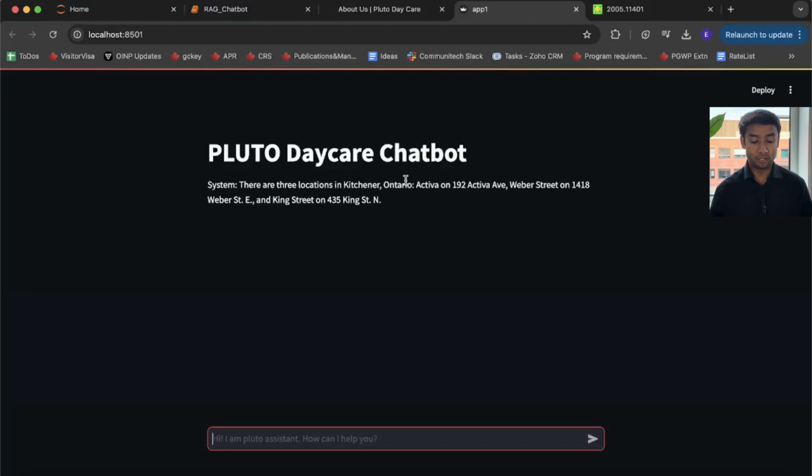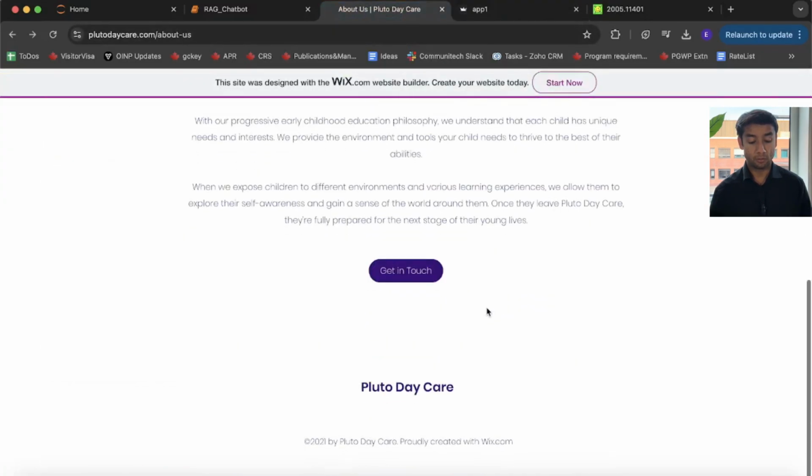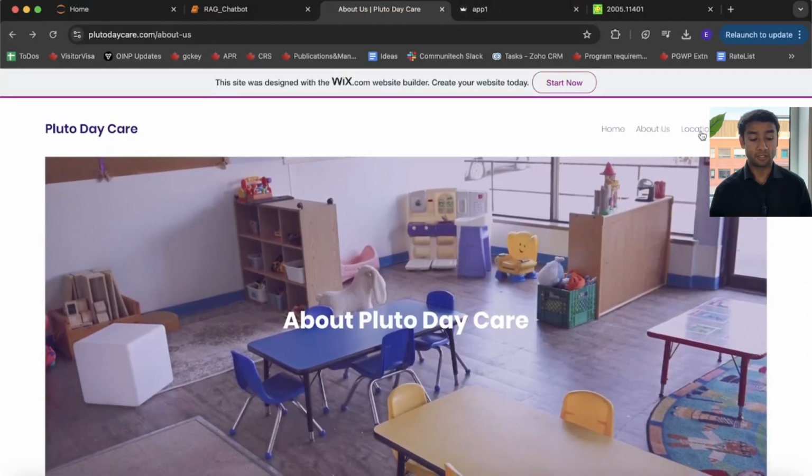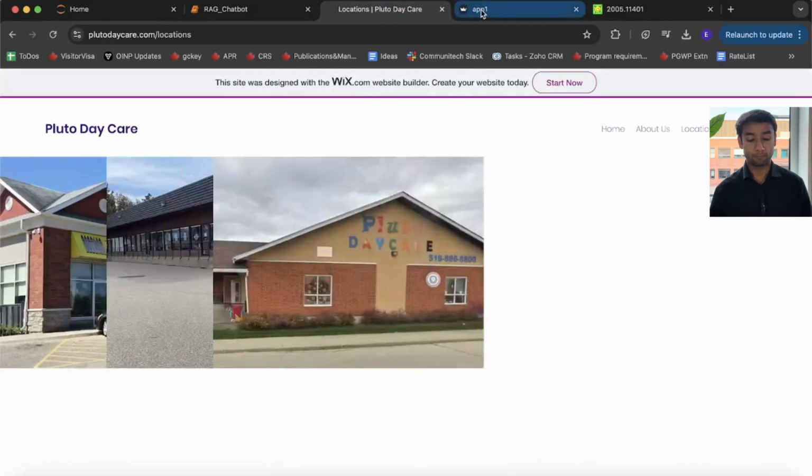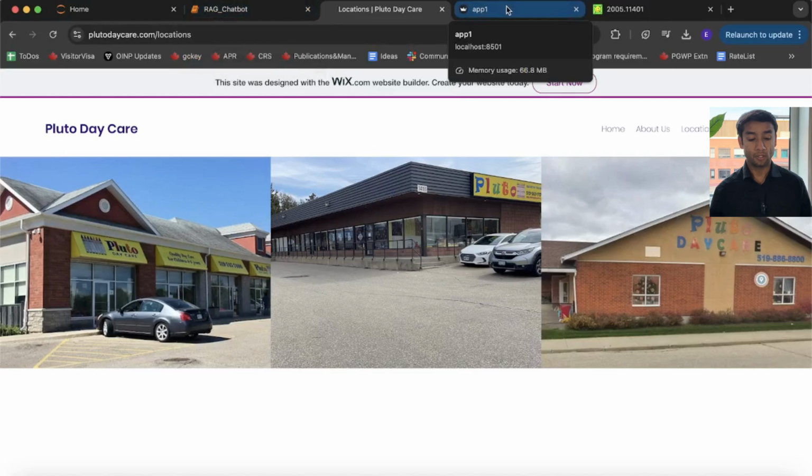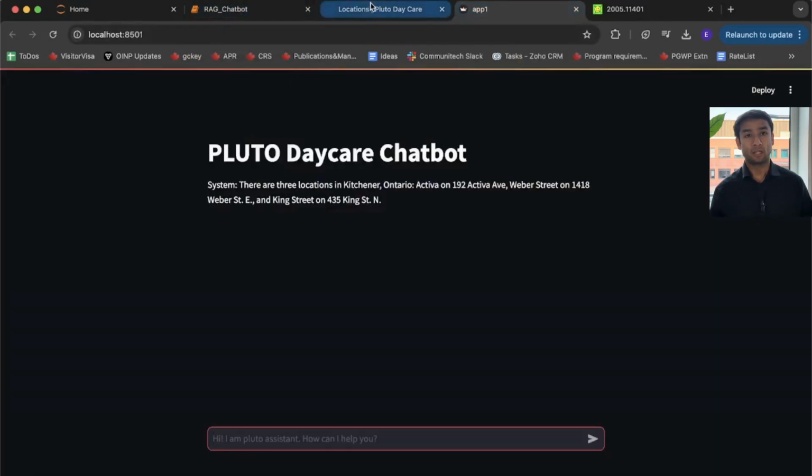So guys, here you see it's able to give the locations: 192 Activa Avenue, 1418 Weber Street East, and then it basically gives you all the three locations. Although two of them are in Waterloo, they're close enough, so it's able to give you that. So this is an example of how you can set up a chatbot for your particular business.